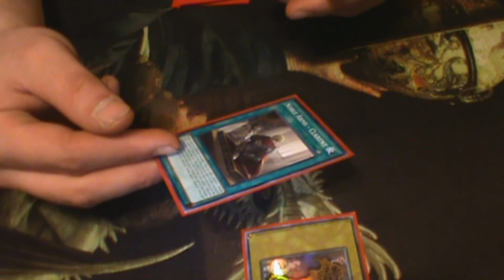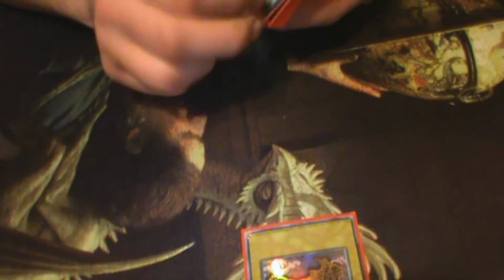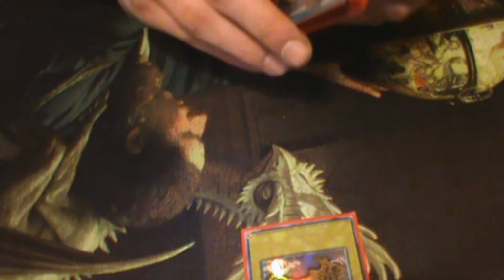And I mean, if you can get this out late game and attack directly, because that's what this card allows you to do. You pay 500 life points, you allow one of your Noble Knight monsters to attack directly. That's also a late game win, usually.